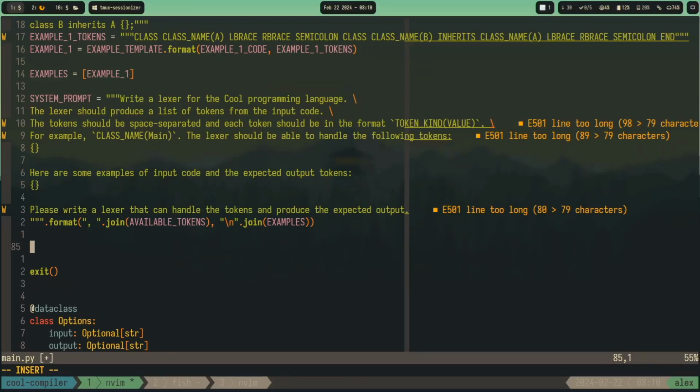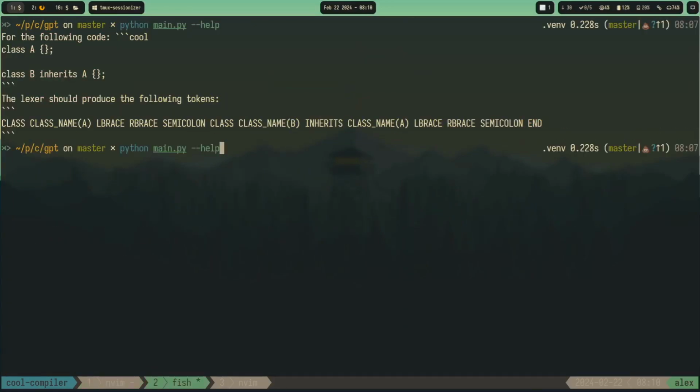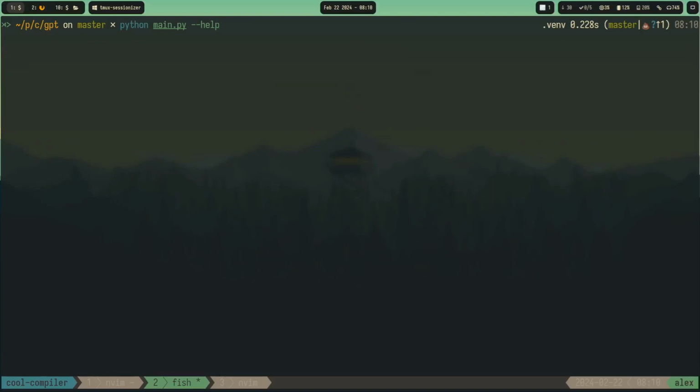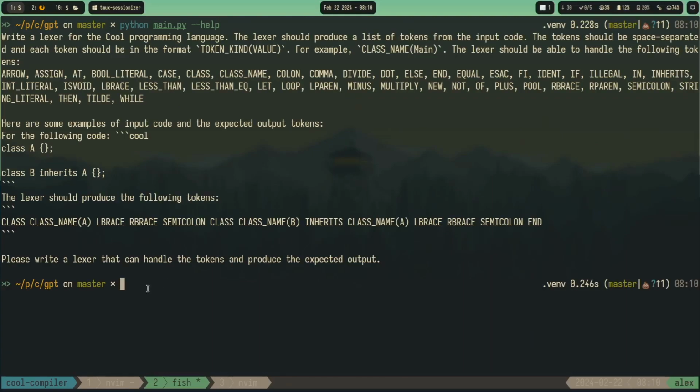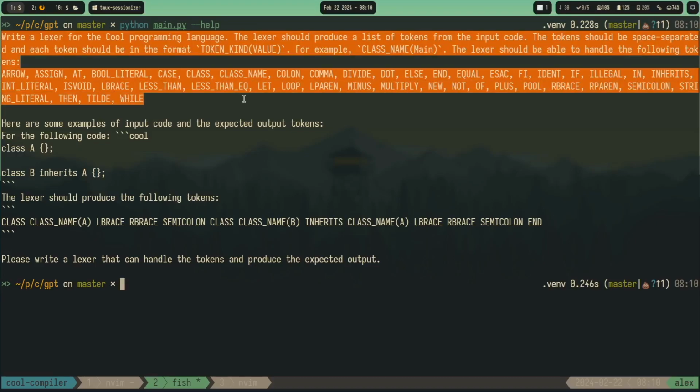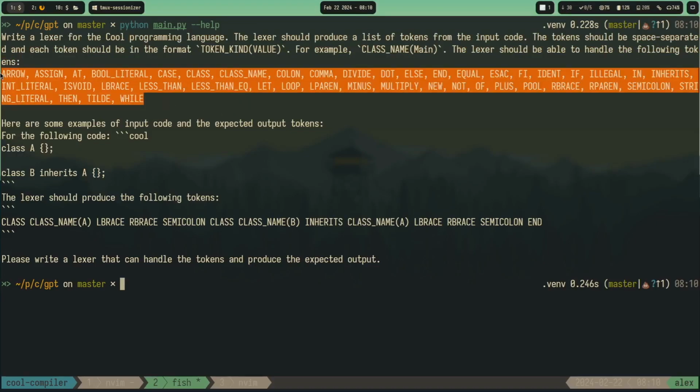So let's see the system prompt. And basically just using ChatGPT to create a system prompt for ChatGPT. That's a good one. Anyway, we don't really say what these tokens are represented as in code, but I think they might be clear enough.